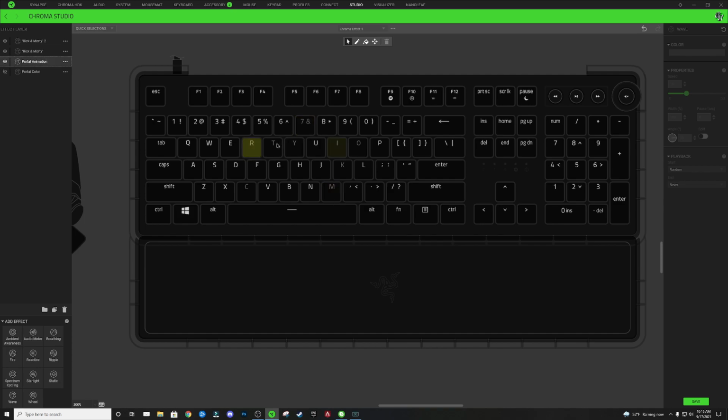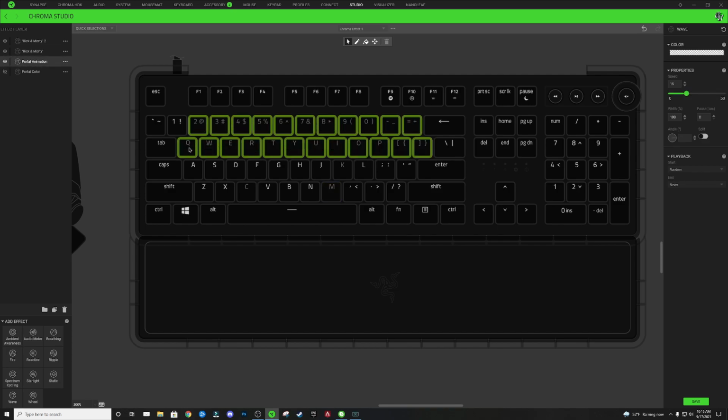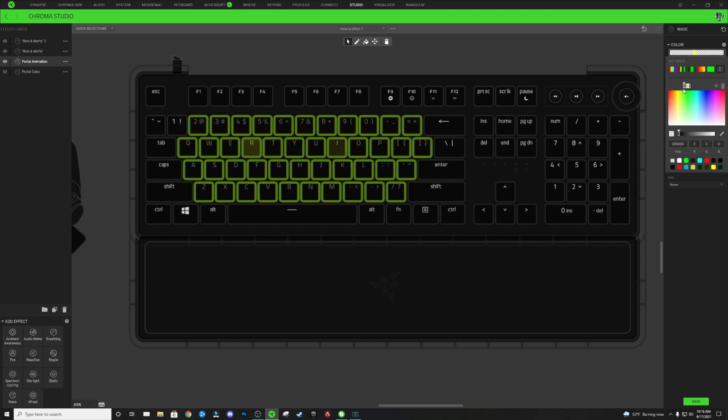And now what we're going to do is hold Control and select all of the same keys that we chose to create our portal background. So I'm going to choose these keys right here, and we're just going to hold Control and paste on the effect. We're going to paste the effect that we used to make our Y key. And we do this because it gives us a node placement on our color gradient of where we stopped making the Y. So this yellow node is where we stopped making Y.